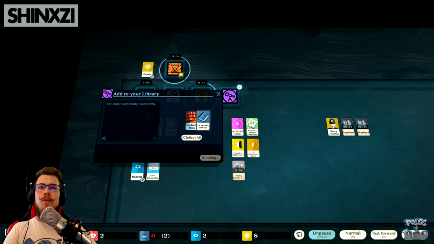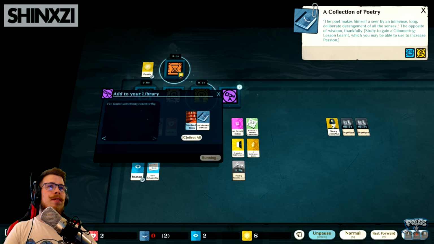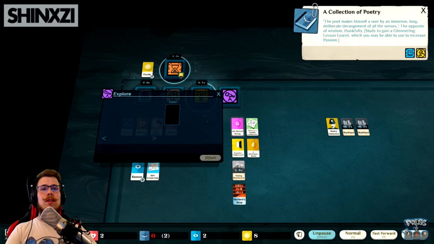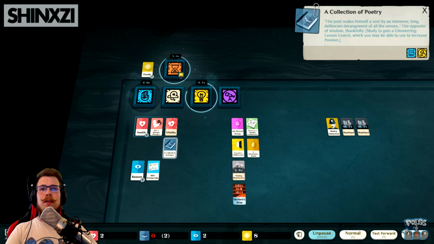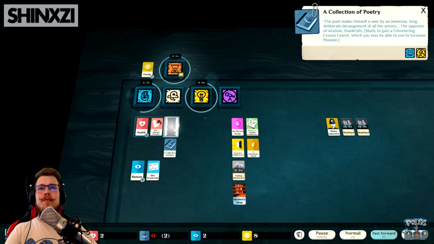I found something noteworthy. A collection of poetry. The poet makes himself a seer by an immense, long, deliberate derangement of all the senses. The opposite of wisdom. Thankfully. Study to gain glimmering, lesson learnt, which you may be able to use to increase passion. Okay, cool. So we'll collect that. I'm going to put this book over here because it is part of passion. And that doesn't expire. Good.